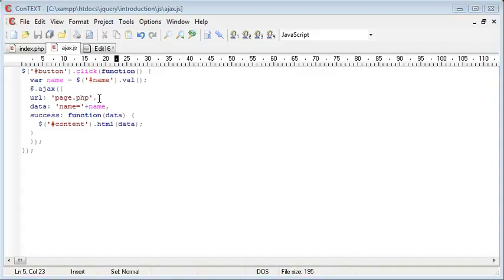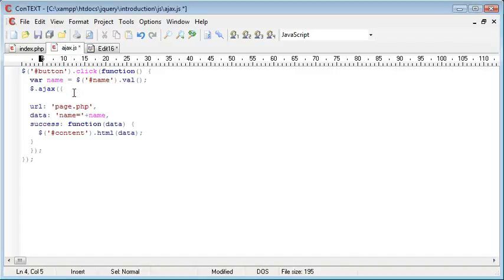So this is quite simple. All we need to do is just come up here, and as one of the parameters that we specify to this request, we can just specify a type parameter. And then obviously we comma separate this. Now this can either be get or it can be post. So now that we've changed this to post, this variable here, which almost looks like a get variable, I guess, will actually be sent as post data.